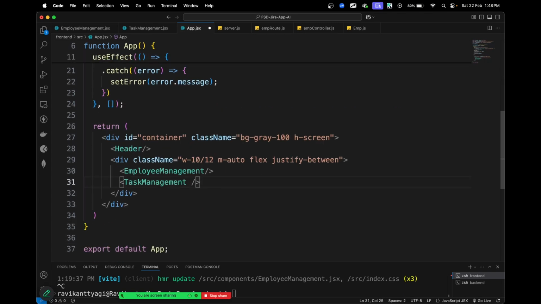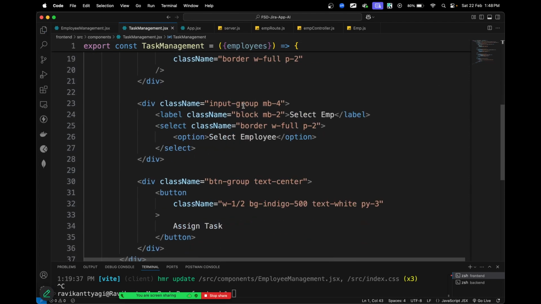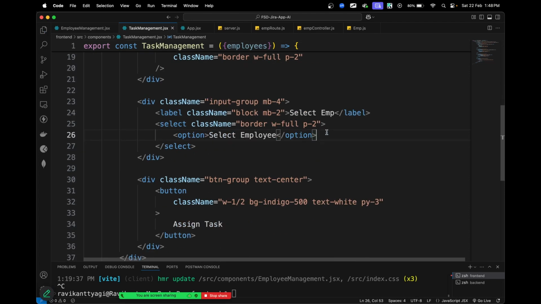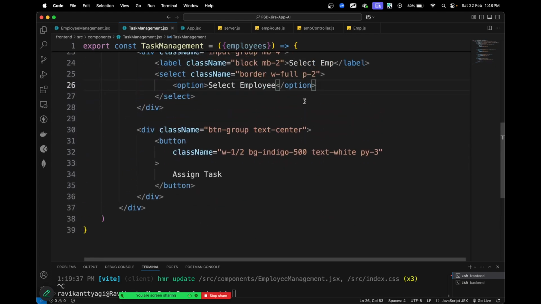So you need to pass a prop inside employees. So in the task manager, I need a prop to display the list of employees, because here in the select employees section, I need to display the data of employees. All right. So finally, I am passing the list of employees to my prop here, and this prop is an array, and this array will be printed, and then we'll be able to see all the employees coming from the database. All right. So how are we going to do that?